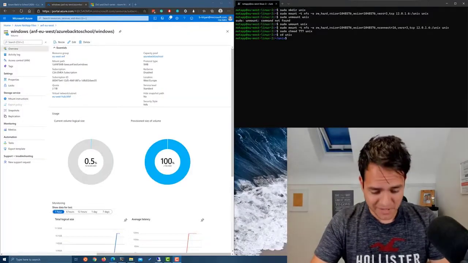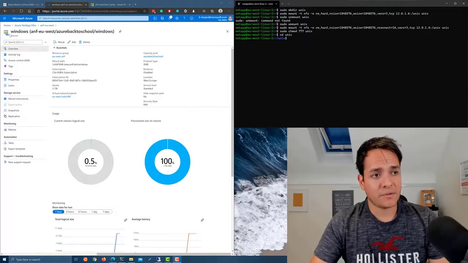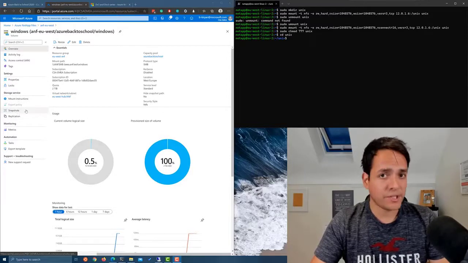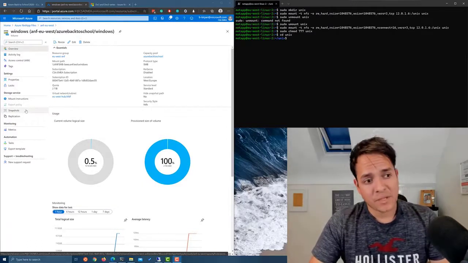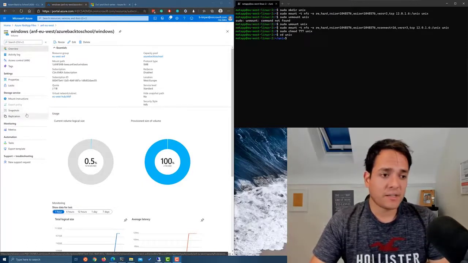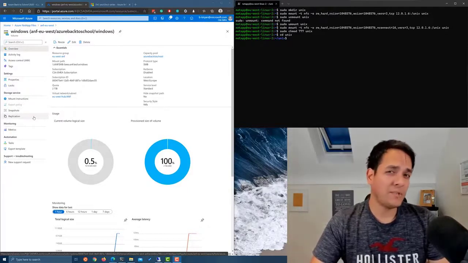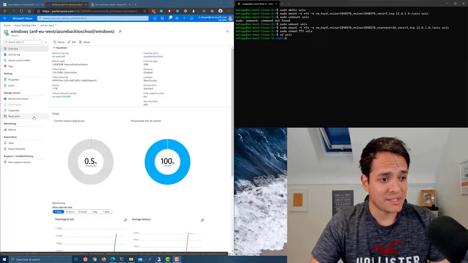So the next step was backup and restore. Now what you'll notice, we'll use the Windows volume and we'll use our Windows host to demonstrate this, is that you have snapshot technology available. Now don't confuse this with other snapshots, it's very different. Snapshot technology on Azure NetApp Files allows you to take block level instant snapshots, but more importantly, snapshots are the easy bit, is instant restore, and that's massive for any business.